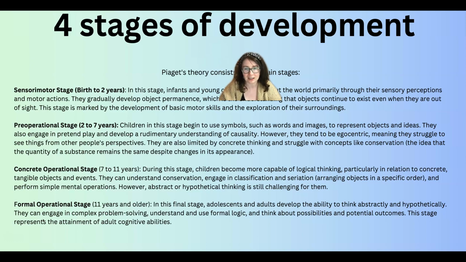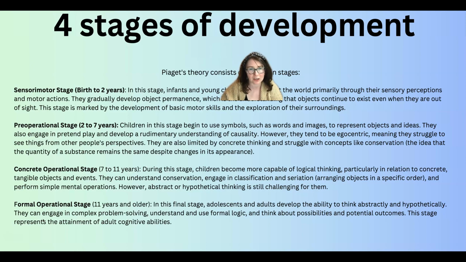They also engage in classification and seriation, so arranging objects in order. They start doing it early in the pre-operational stage, but they are doing it in a better way in terms of sorting and categorizing. They perform simple mental operations, and that's why they're more capable to learn mathematics and learn to read and write. Abstract or hypothetical thinking is still a little bit challenging for them, so classes of philosophy could be beneficial, but still a little bit more difficult in terms of understanding and deep comprehension.